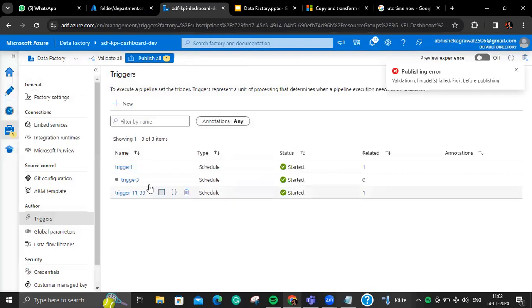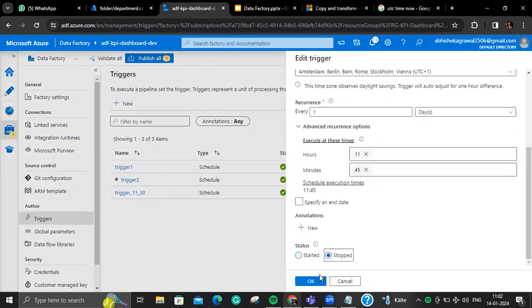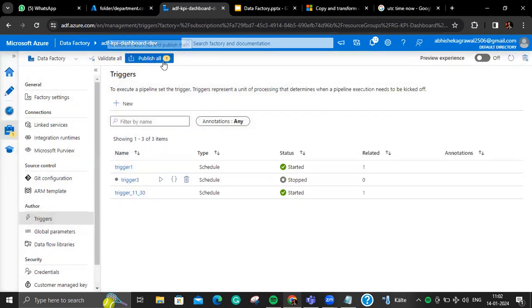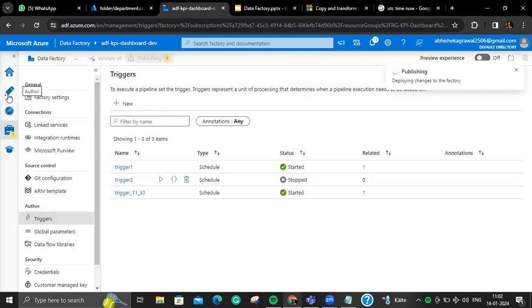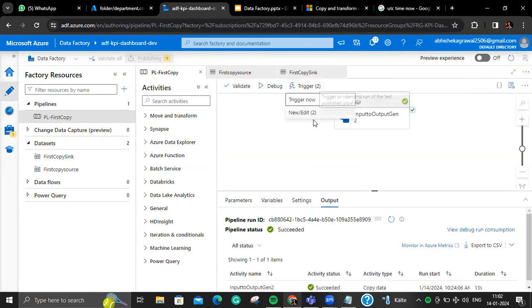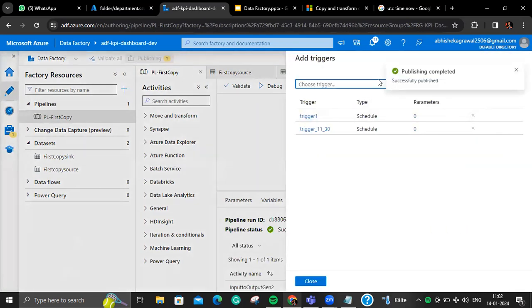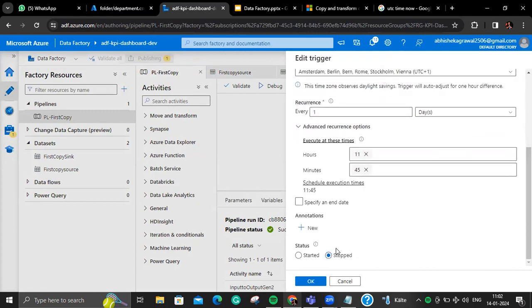It cannot start. Why? Because none of the pipelines is attached, right? So here we just need to click OK and then publish it. If you want to attach this trigger, only at that point do you start it. So if I go over here, and I want to attach one more trigger, then I can attach this trigger and then I can start it. Sometimes I also make this mistake. So whenever you are attaching a trigger, try to start it.